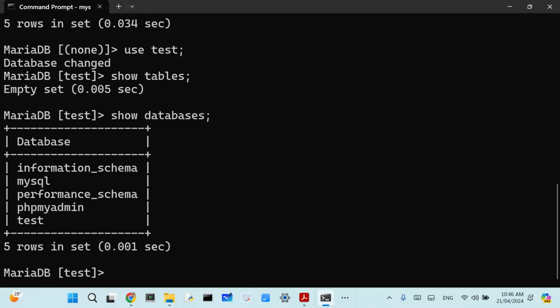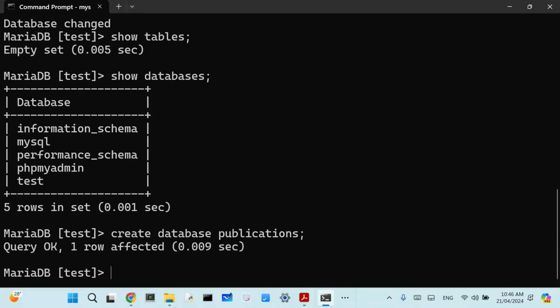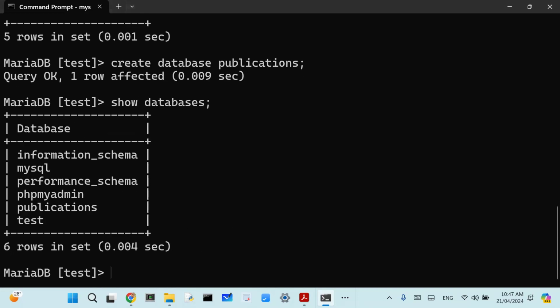Now let's create a database: create database publications. When it is successful, it says query OK, one row affected. If you type show databases again, you can see now we have 6 databases, where publications is included.